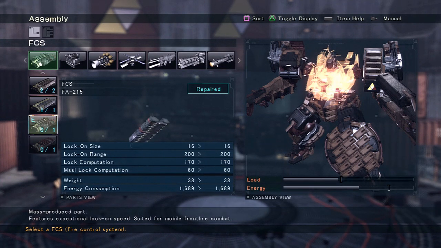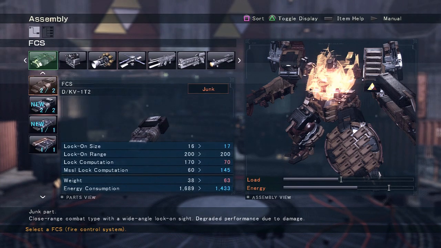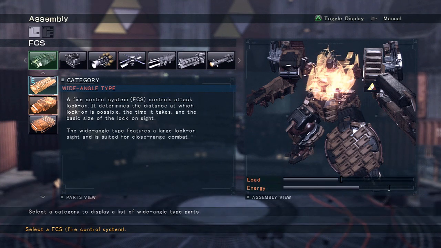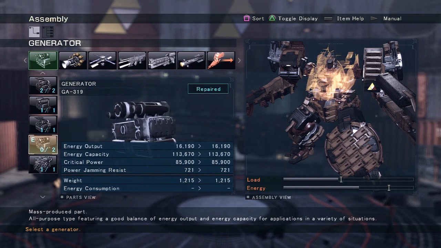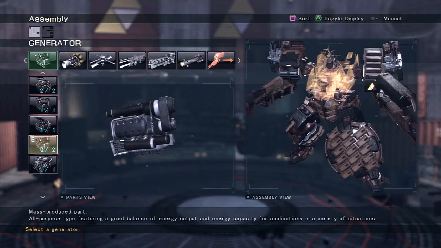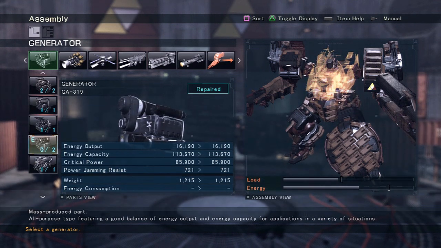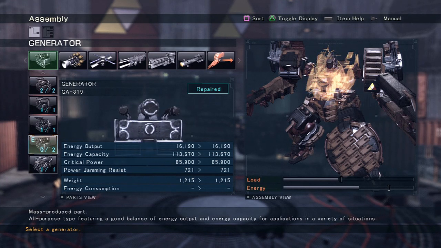Now, if you want to really run missiles, you want to go with the wide angle FCS. They have great missile lock. Even though this build does have missiles, we're not going to be worried about that too often, or too much. Moving over to the generator, we're using what used to be named Procny. I said I wasn't using names anymore. We're using this generator because it has great energy output. Energy capacity is really up there. We're going to be using that energy capacity as well.